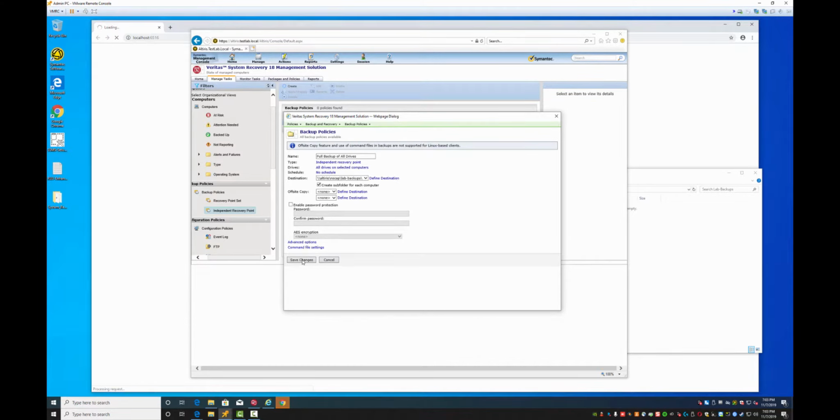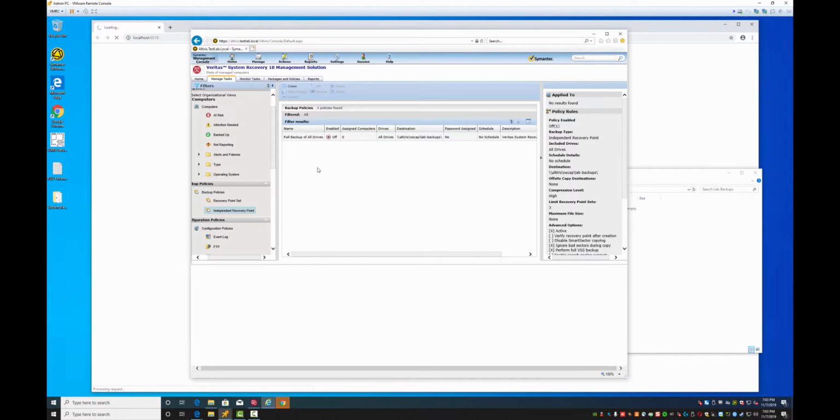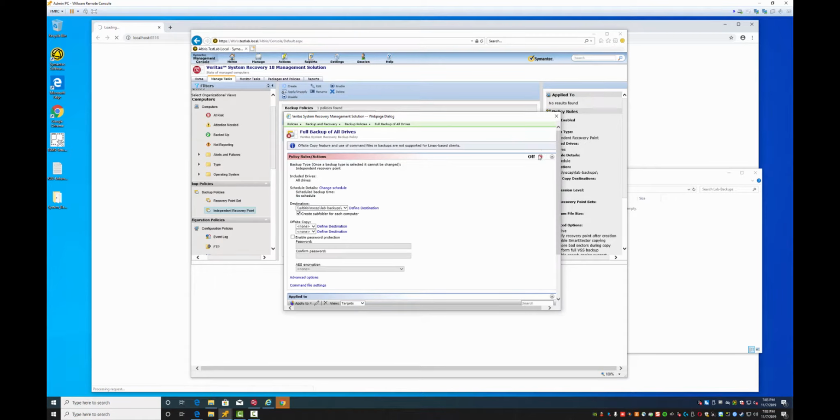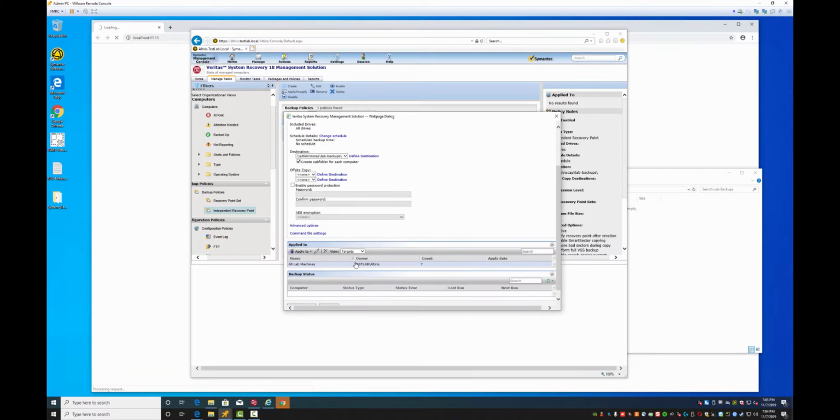We got our advanced. We hit save. It's like, well, okay, we have a backup policy. Where do we assign it? Once this policy is created, you have to edit it, turn it on, and choose who it's going to apply to. So we'll apply the policy to all machines. Well, all that'll do is give us a full backup option for any machine that gets the agents. All right, so we're good there. Say OK.